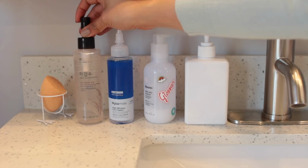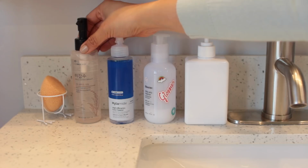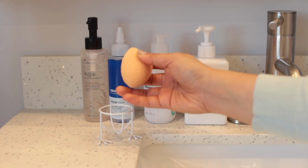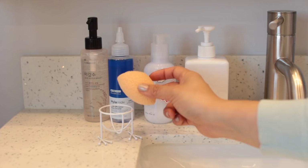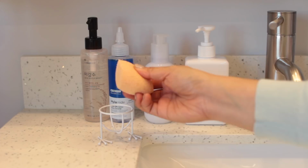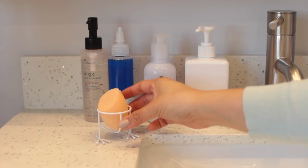It's just a really lightweight oil cleanser. This little guy is the Miracle Cleansing Sponge, I believe, from Real Techniques. I'm not entirely sure what the name is. I did repurchase this though because I really like it. This is my second one of this, and I already have a backup. It's just a really nice alternative to the Clarisonic if I don't feel like using the Clarisonic that day and I want just a really nice gentle exfoliation. This is what I'll use. It does expand a little bit when it's wet. Currently it's dry and it lives in this little holder here, which I got from Yes Style.